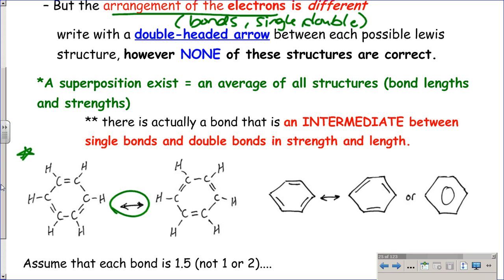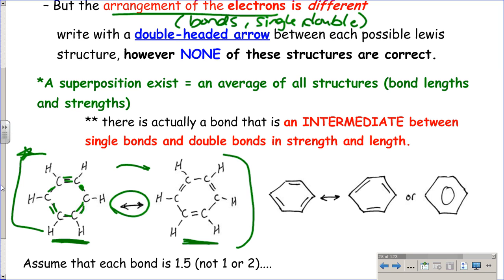Though, neither of these actually occur. You'll never find benzene that looks like this one right here, nor will you ever find benzene that looks like this one right here. There is an intermediate between them that is the true structure of benzene, and this is verified by things like UV-vis spectra, IR spectra, and mass spectroscopy. Lots of light-related tests are done to verify these. A lot of times we'll draw benzene like this with single, double, single, double, single, double, but then you could equally draw it the other way, like noted here.